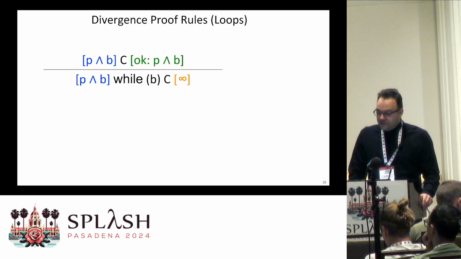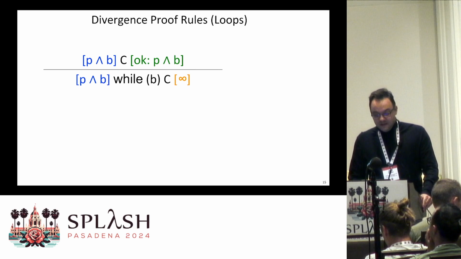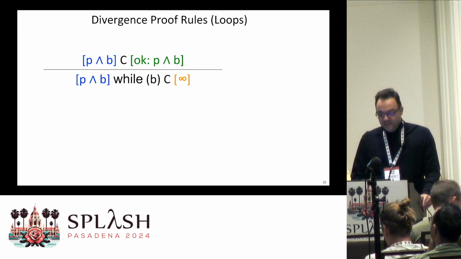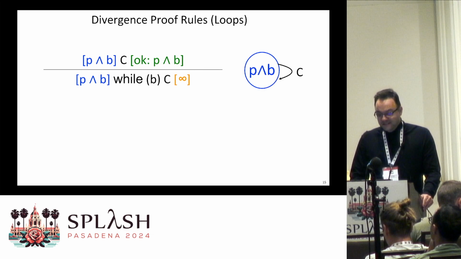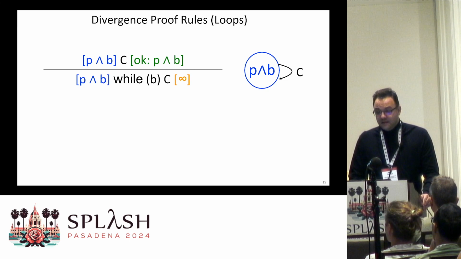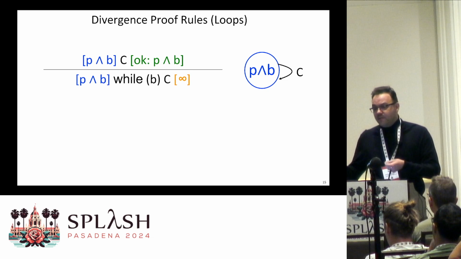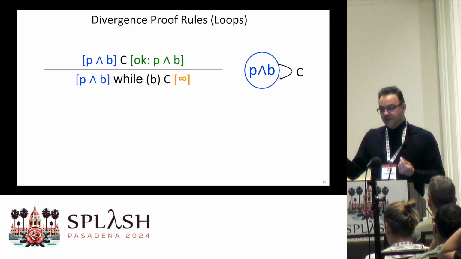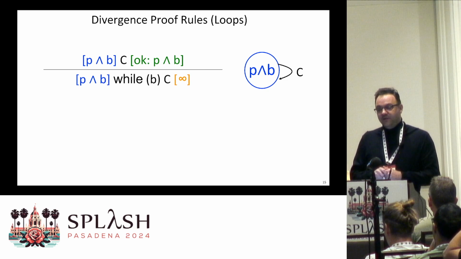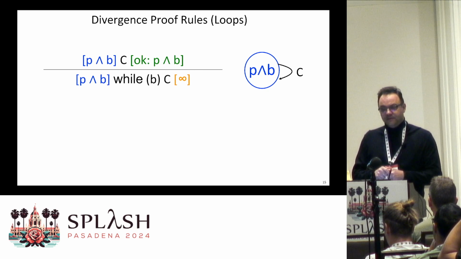Similarly, those divergence rules handle loops just fine. If you have a piece of code C that goes from P and B to P and B, then you know that if you put that piece of code C into a loop while B, then while B, C, starting in a pre-state satisfying P and B diverges. This is what we call a lasso property. You can imagine like a very large state space in a graph. And in fact, imagine a cowboy lasso feature in that state space where you basically come back on an existing state that you've seen before, and you only need to analyze a finite prefix of a trace to determine that this particular path is not going to terminate.